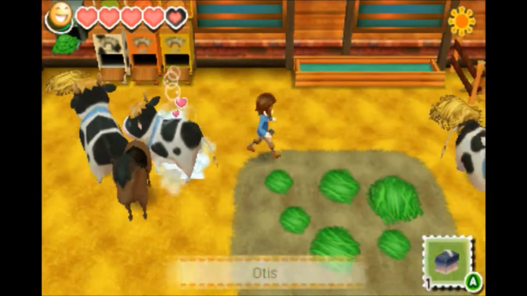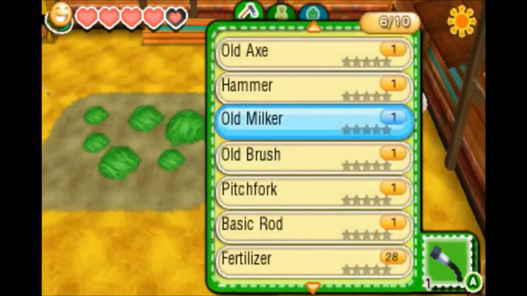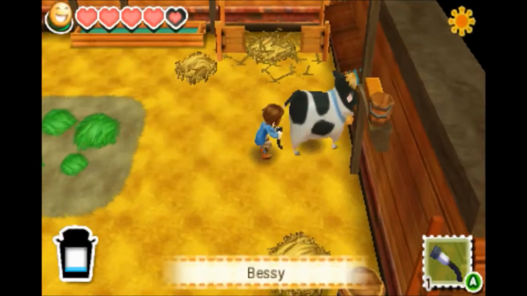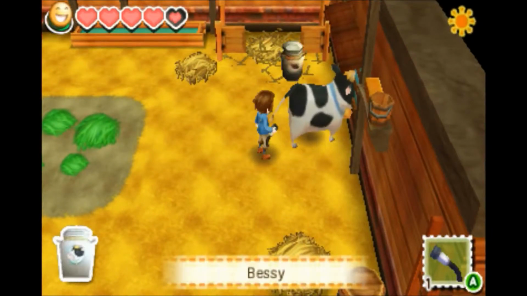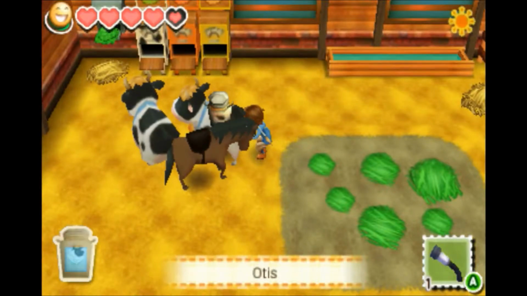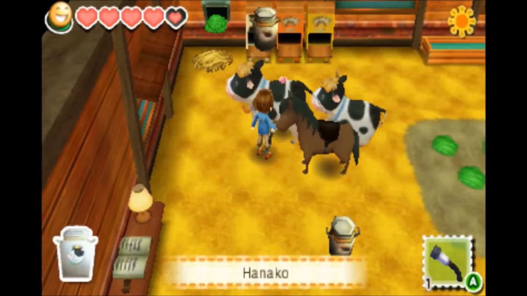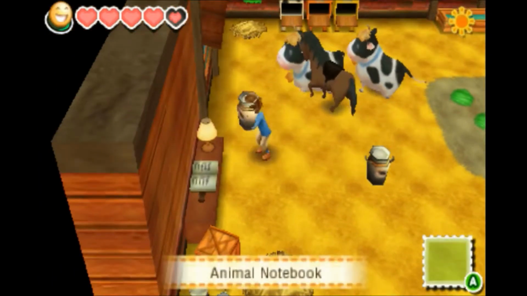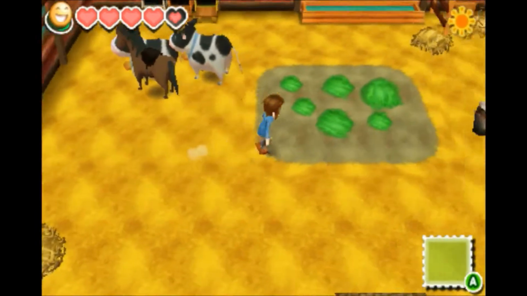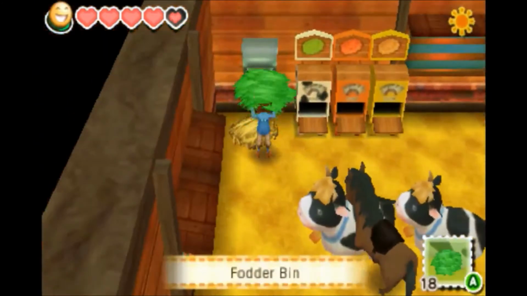Otis. And Bessie. Alright. Let me see about getting some milk from you gals. Even though Otis is a guy's name and male cows don't produce milk, I didn't think that through when I named him, but you know what? Forget it. Let's pretend it's a chick named Otis. Or some male cow that gives milk anyways. Yeah, that's not weird.